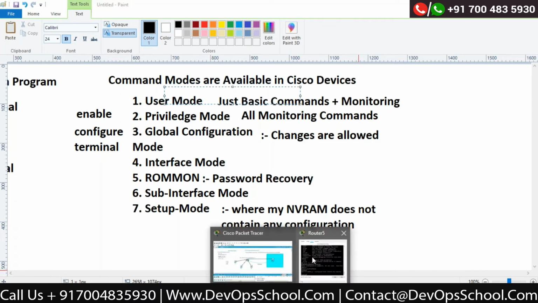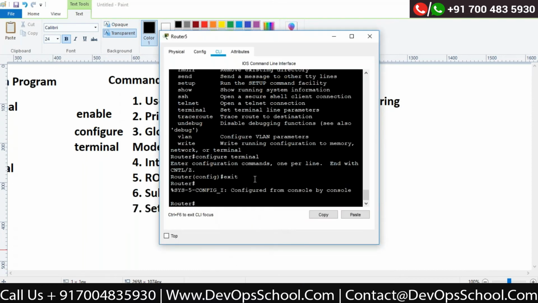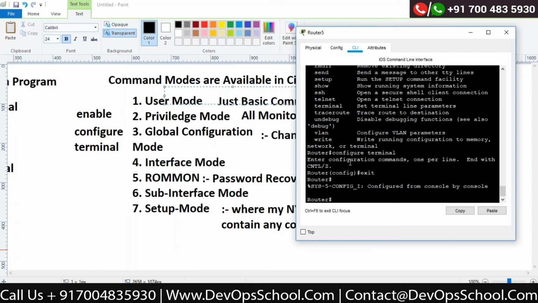Whatever configuration you want to apply on every section of the router, this is the mode. Correct? But if I say I want to apply a few settings on only one interface. Interface means our fast Ethernet port. You remember that this is a fast Ethernet port.